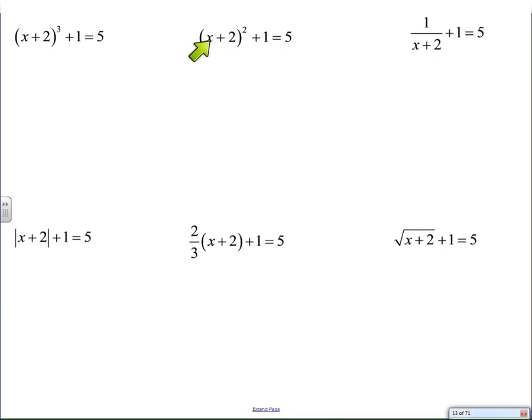Put a number 3 in here, you're going to add 2, that's 5, you're going to square it, that's 25, plus 1. So you keep doing the same stuff in the same order, the only difference is instead of cubing, I'm squaring. Here instead, I'm going to add 2 to x. Absolute value comes between adding 2 and adding 1. Here, taking 2/3 comes between adding 2 and adding 1. And here, taking the square root comes between adding 2 and adding 1.